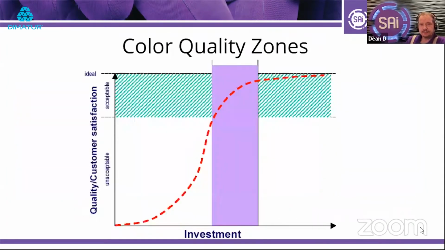All right, next slide. When it comes to good color, you can invest time and money to try to improve your color in your workflow. And some shops can get obsessed with this. Some print shops will spend thousands of dollars and take training courses to try to improve their color. There is a point where you're spending too much money on your color investment. There's a sweet spot where you can spend a little money or maybe no money and get really good results. That's what we're going to talk about here: the low-hanging fruit things you can do in your workflow to improve your color out of the chute, and some low-cost measurement devices that might be able to help as well.